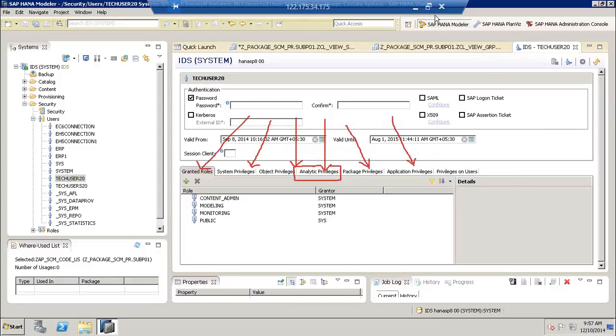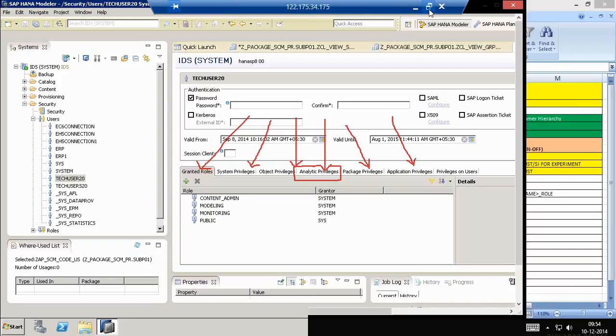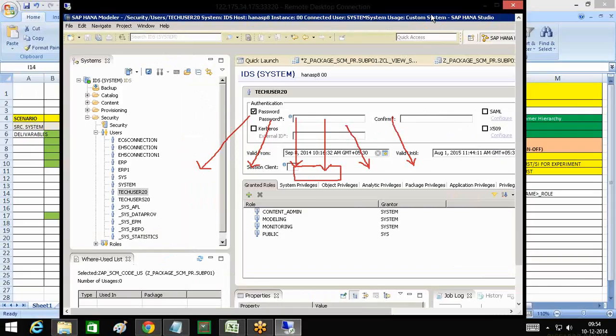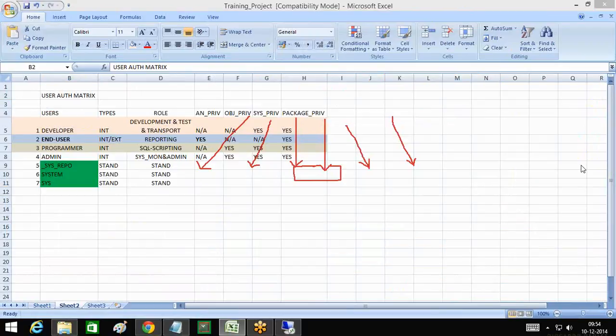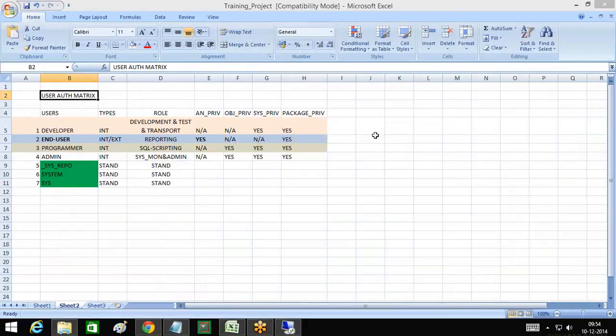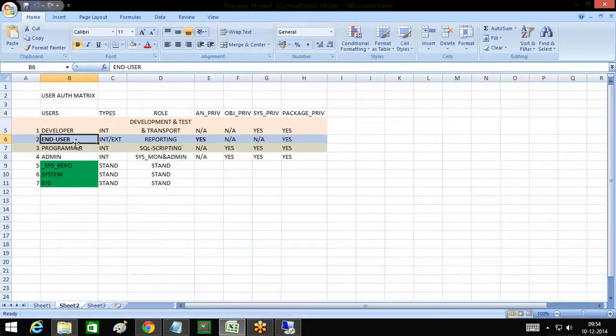So I was referring to the authorization matrix time and again, which is here in this spreadsheet, in the next worksheet. And you see here, it's a small template. This is for security consultants and consultants working on the implementation project, where you may need to design a template for your authorization project for HANA. So we'll put here a user. It could be a developer, end user, etc. A developer type of user, internal, external user. We will learn about these in our next session tomorrow.